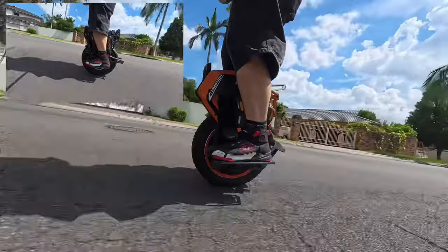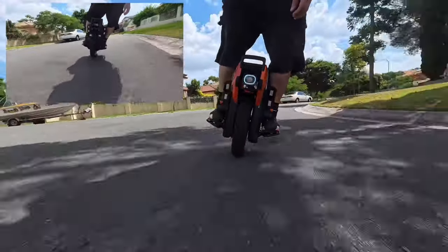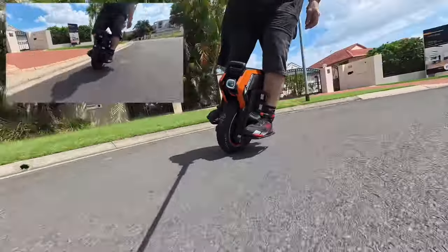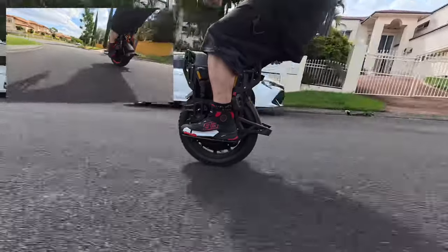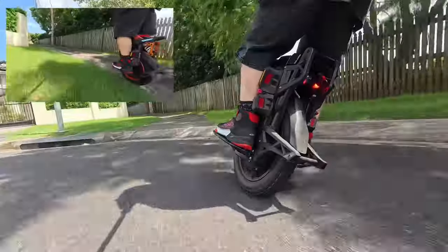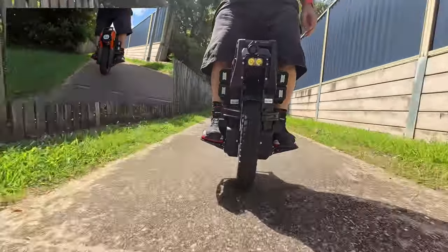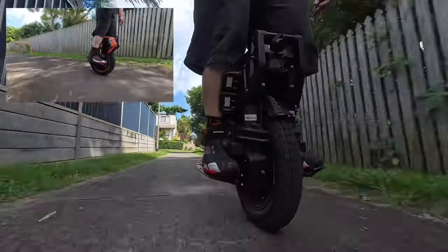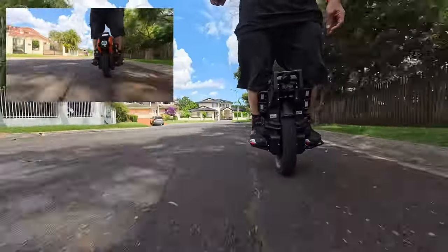I find these knobby tires no problem at all on the street — I can flick this wheel so much. It's got a nice round profile, nothing square. I think the V14 feels a little more squared off with the tires that come standard. I've got a Kenda tire on the Lynx. Both taken slightly off-road still give me grip in loose stuff, and I can make my turns nice and easy. Tire profile is going to be a massive part of what makes your day nice rolling on the street. This generation of wheels is really all good — you can't go wrong picking any of the wheels currently on the market.